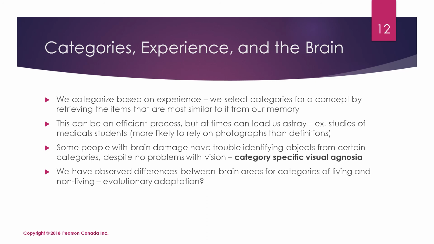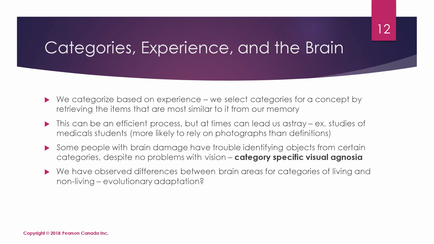So for example, there have been studies of medical students, and in diagnosing, a lot of the time they're more likely to rely on photographs than definitions. And so sometimes they might miss, for example, if somebody is suffering from a disorder, because they are basically comparing them to the prototypical patient or image that they've seen, rather than looking for set diagnostic criteria or definitions.